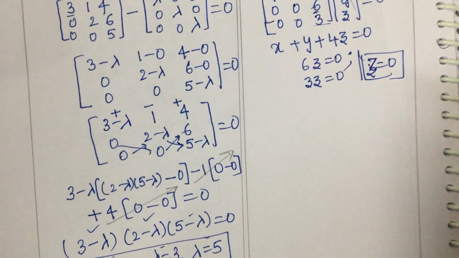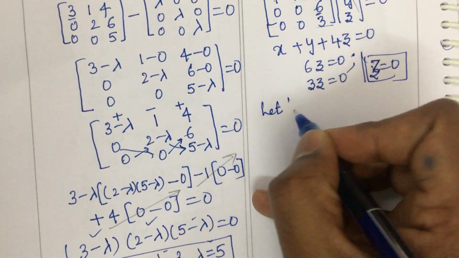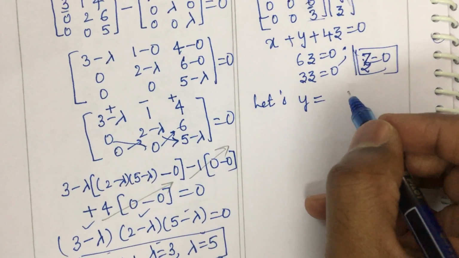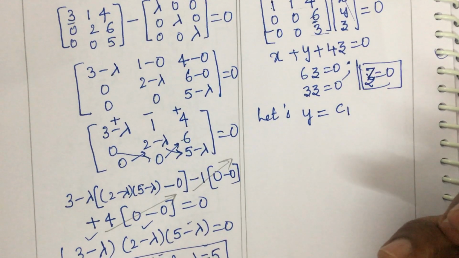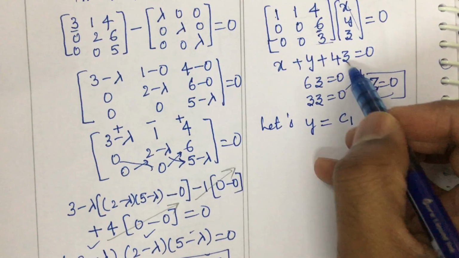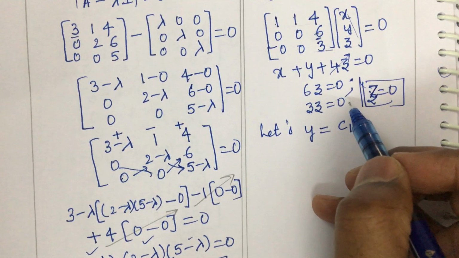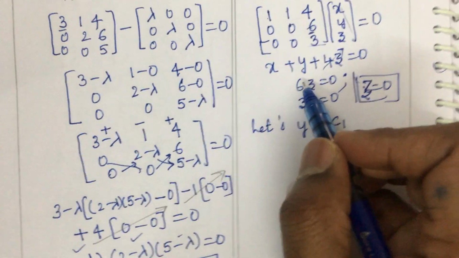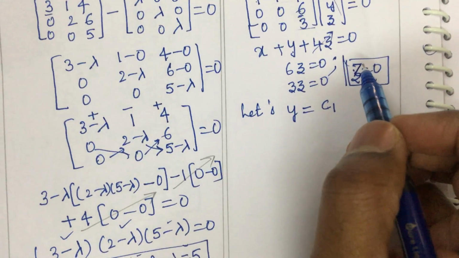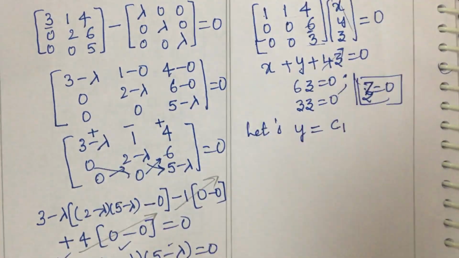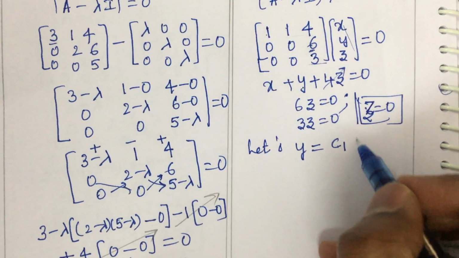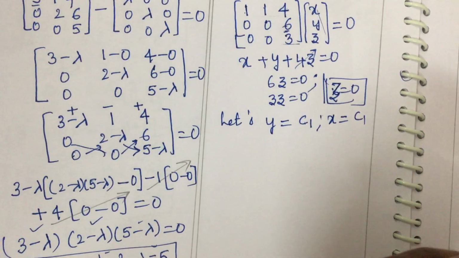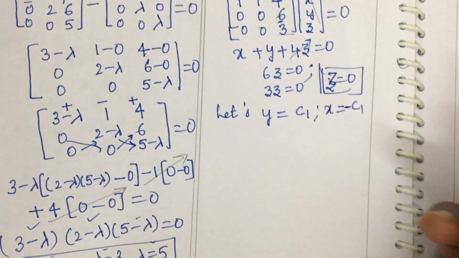Now what I am going to do here is, considering y equals C1, let y equal C1 and substitute in this matrix with z equals 0, isn't that? Z is already 0 and y equals C1. So x becomes what, dear students? So x is also going to become C1 here. So the x value equals C1. I hope you are getting my point. I mean, negative C1 you will be getting here.